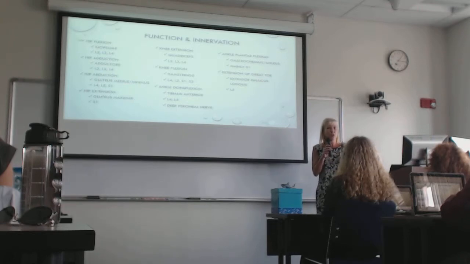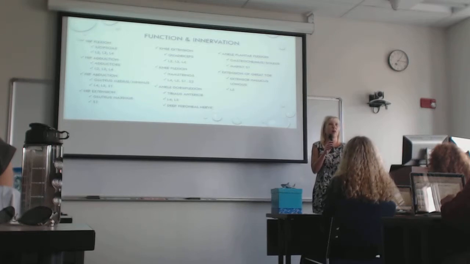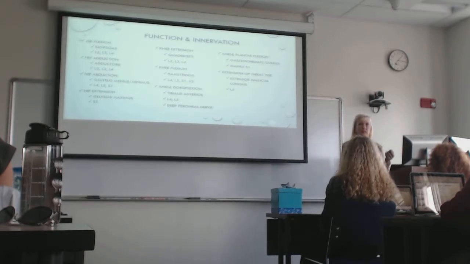So if you know what nerves, as they branch down, innervate certain muscles, it gets you to whether it's an upper motor neuron versus lower motor neuron, and is this even something that I have to MRI them for? Is this even something that needs a radiographic study, or is this something that we're just seeing and being able to diagnose on clinical exam?